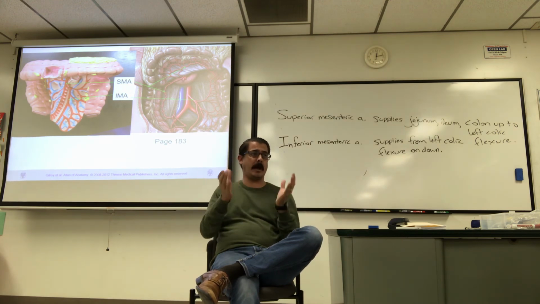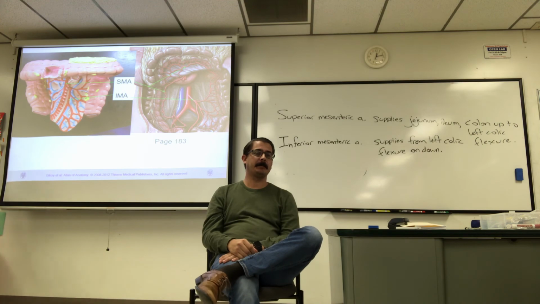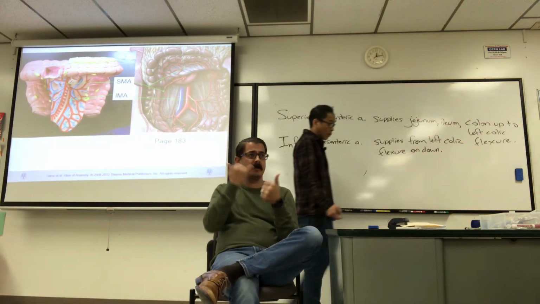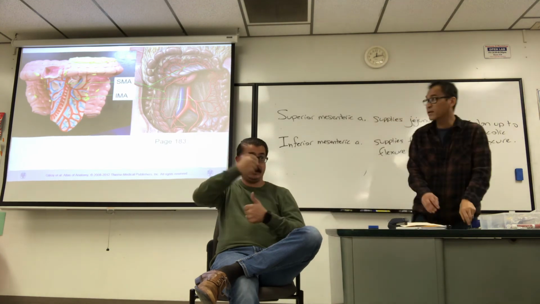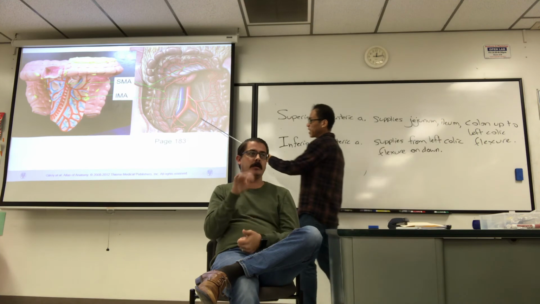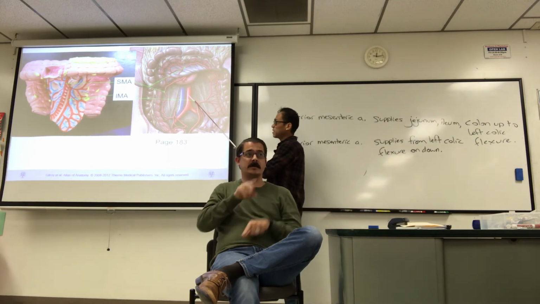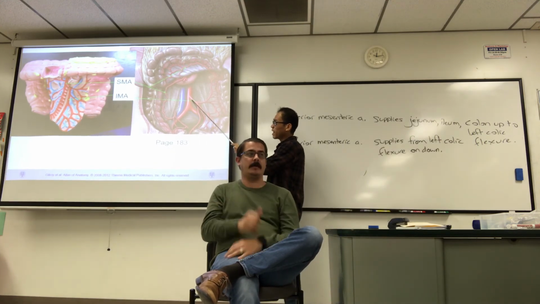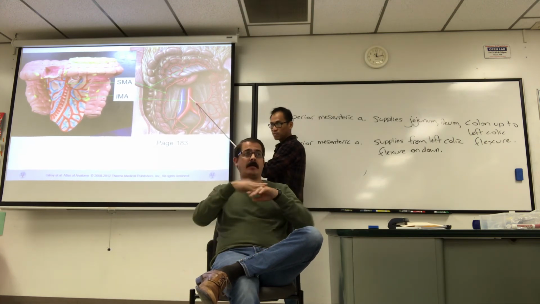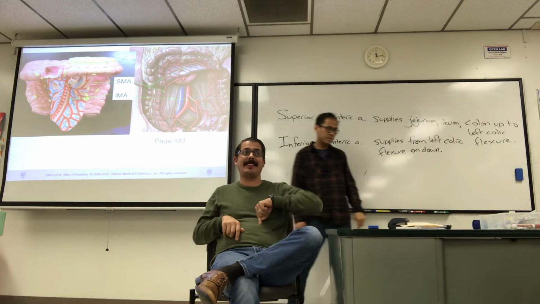It's easy to not confuse superior and inferior because if you see both of them, you know the one on top is the superior one. And you know the one on the bottom that's closer to the bifurcation of the aorta is the inferior one. The other clue I gave you is that it goes off to the left. I've seen that on every cadaver. It always goes off to the left.